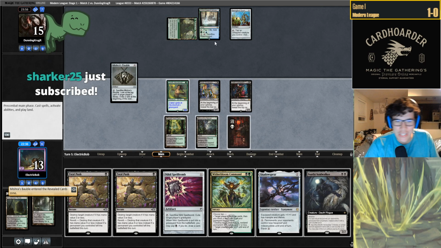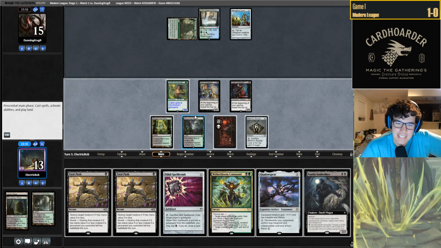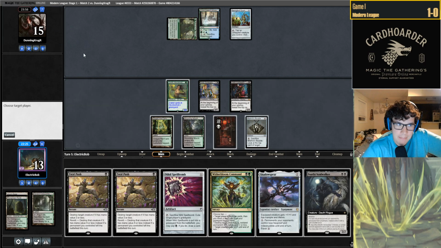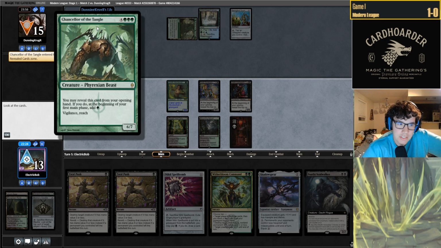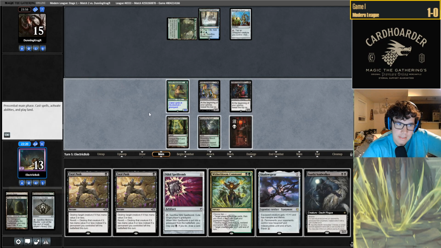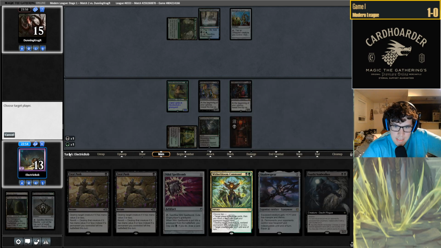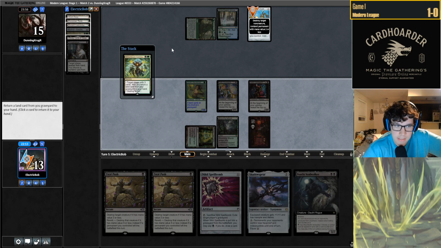Oops. Oopsies. What are we doing here? Bobble them, see what they're drawing. Answer the Tangle. They probably have a Veil of Summer. I'm kind of convinced they have a Veil of Summer. They don't.